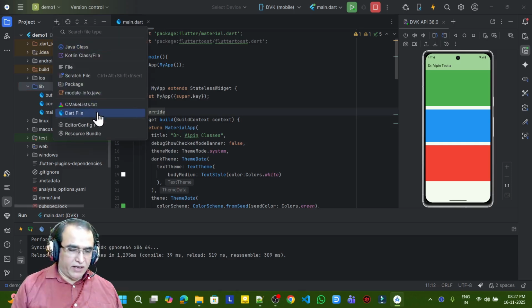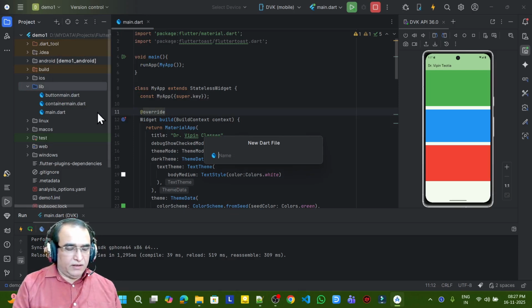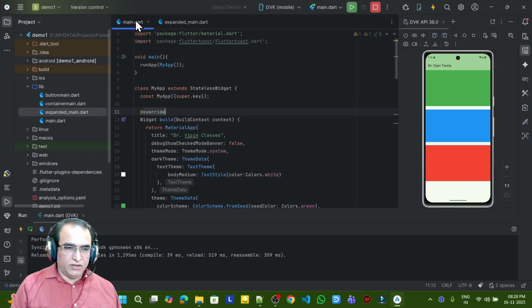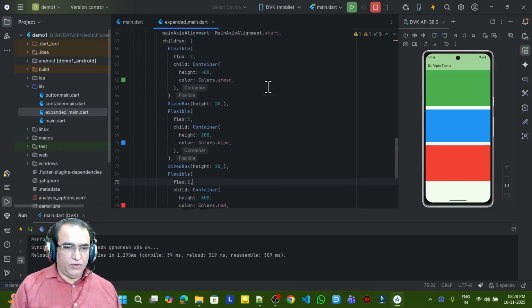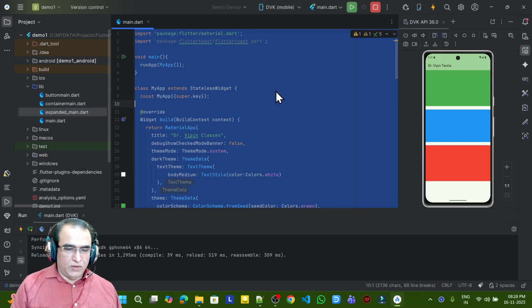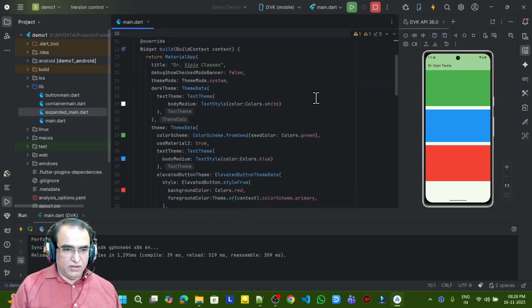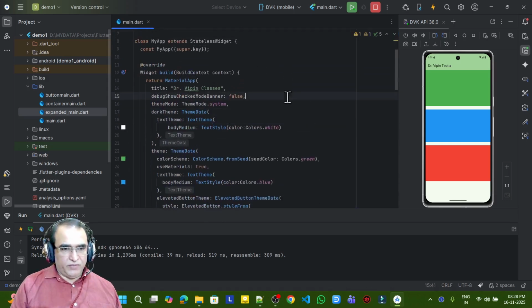I say I need a Dart file, and I name it expanded_main.dart, or I can call it main.dart. In this new file I just copy all the data I have here. Later on you can read from this file. Now I can make modifications in this file as per the requirement of this video.